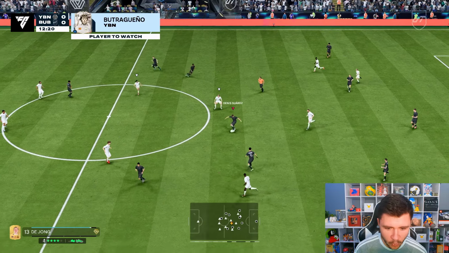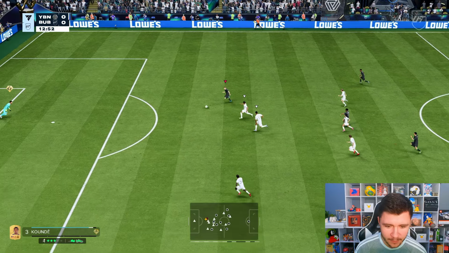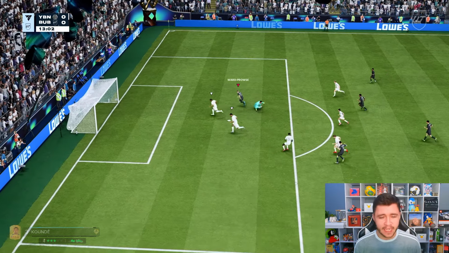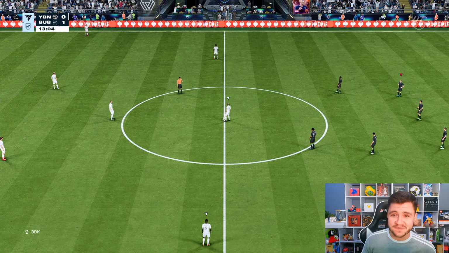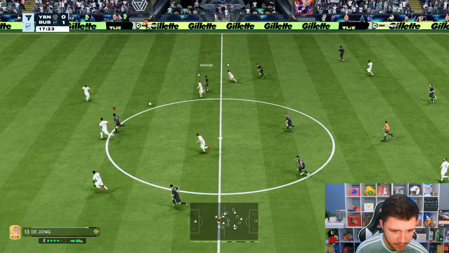Now, we did signal Ward-Prowse to make that run. Endrick, I don't know why he stopped his run right there. It's a great ball, boys. I don't expect his passing to be anything too crazy, but that through ball right there was very nice. Now, a little bit of counter-attacking football right here, boys. I might try to get Endrick in behind, play through.